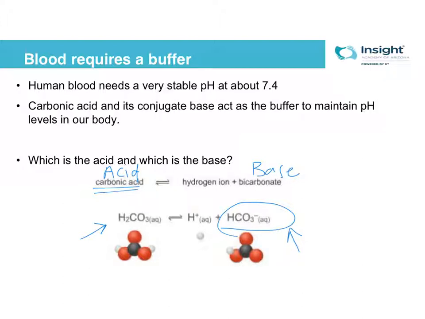So buffers work to keep the pH the same by having a weak acid and a weak base available to neutralize whatever we might add to it. If you add too much, these won't work. But small extra amounts of acid or base, like if you have some lemonade which has lemon juice, or you have some bitter cranberries, our bodies can deal with us eating acids and bases and things like that.